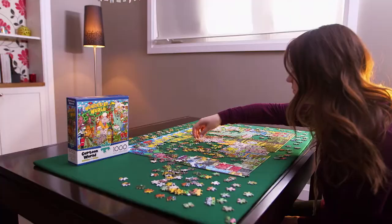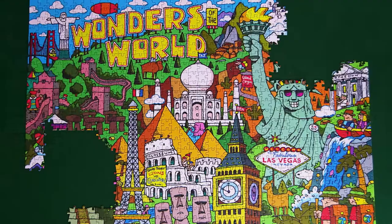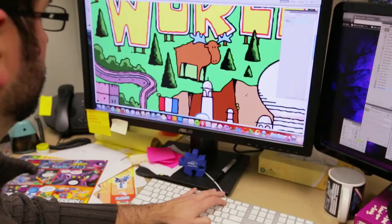You want to know what I find puzzling? Why is it so much fun to spend hours fitting interlocking pieces of colorful cardboard together? To find out, we're headed to Buffalo Games' 85,000-square-foot facility in Buffalo, New York, where they can manufacture over 25 million puzzles and games each year. This is Paul Dedrick, the president of Buffalo Games. There are many reasons why people do puzzles — some to relax, some to expand their mind, some to share time with their family. We take our fun seriously here at Buffalo Games.